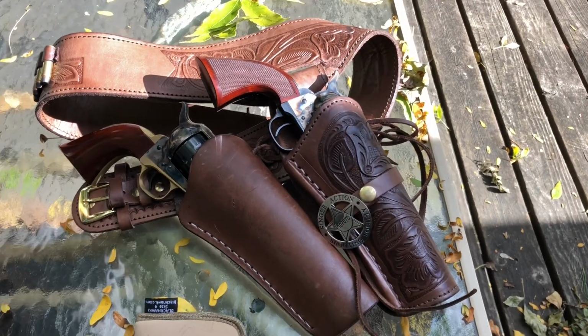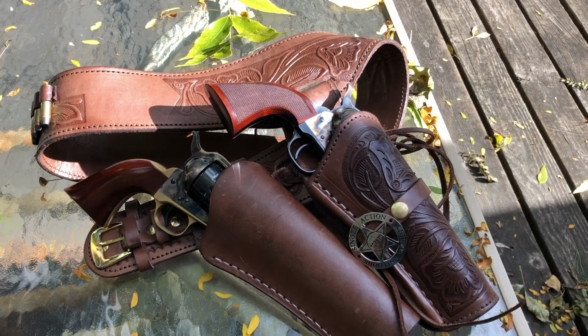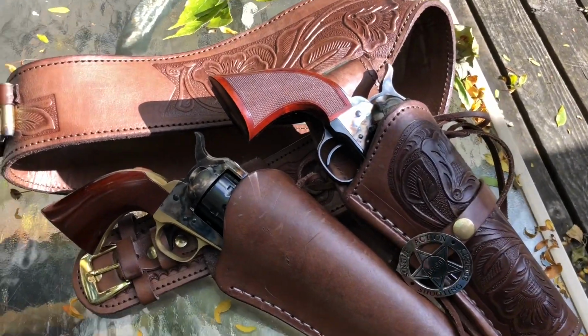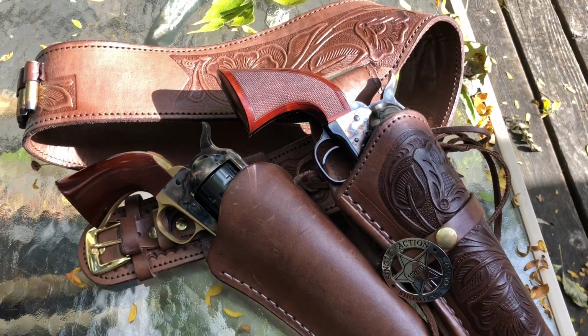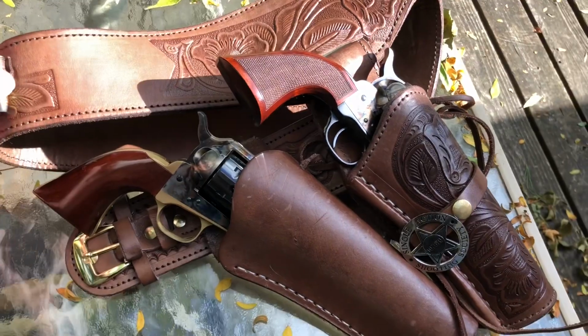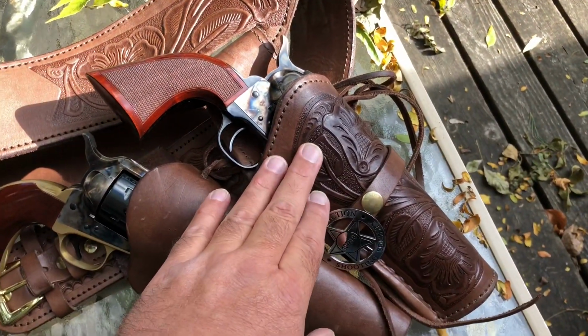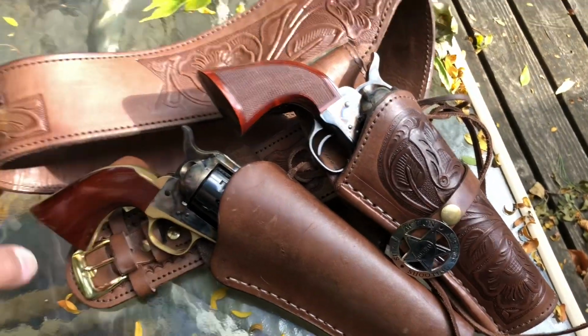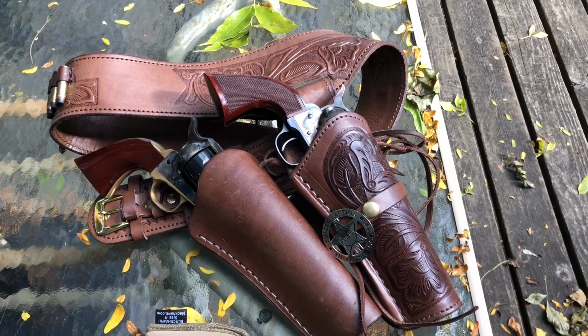My holster collection looks like a who's who or a best of when you really get down to it. Now, here starting out with the pretty nice cowboy belt. This is one that I actually picked up from a place called Historical Emporium. And this has both a right-handed draw and a cross draw. It's on a belt, holds the ammo, all that good stuff. But that's about as old school as you can get with a holster.